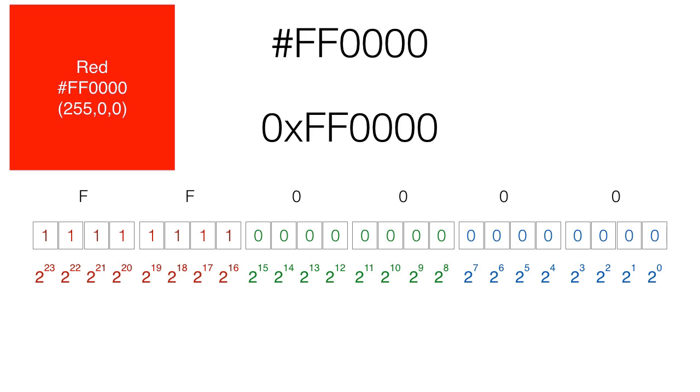So you can see right from here, we've got 3 different types of representation. This is what the computer sees. This is the hex that you'll be putting into your CSS, or you might also be putting it in as an RGB number, as you see here with the decimal version.